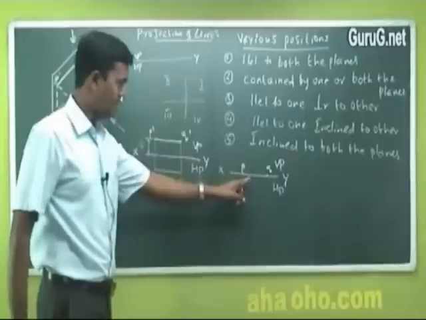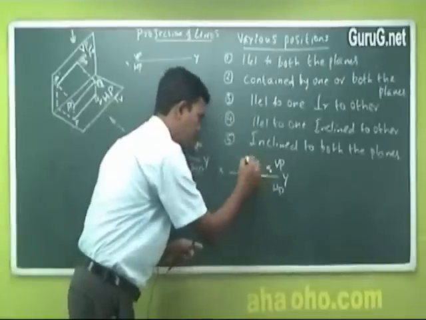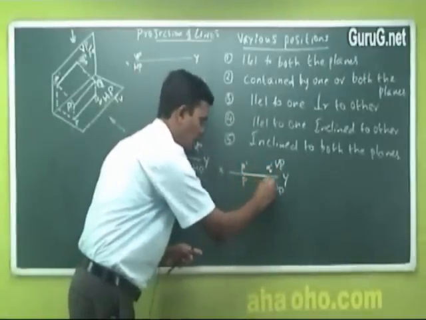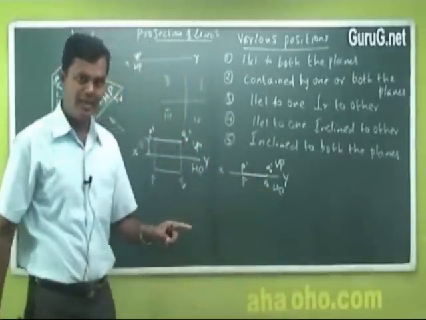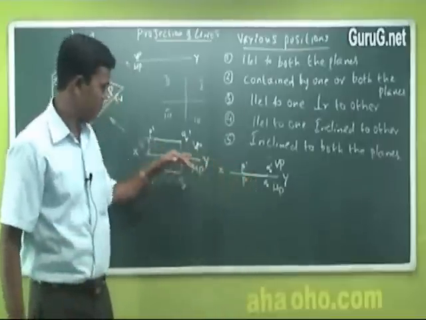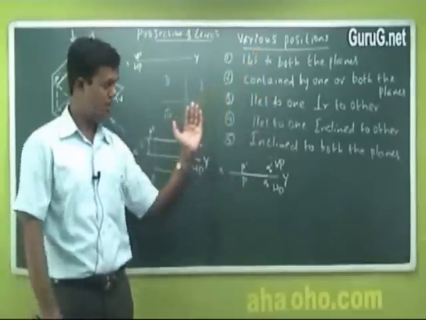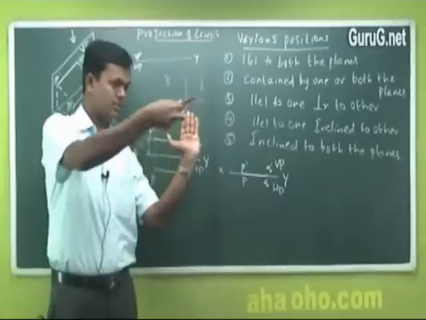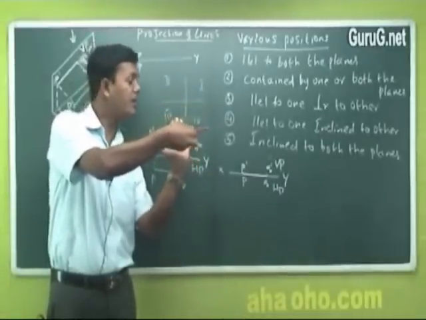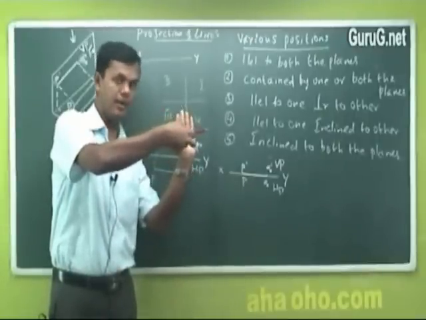Is that okay? Actually, what does this position mean? This is a line. Here itself I can write P dash, Q dash as well as PQ. That means it is contained on both VP and HP. This is also one option, this other option. But here we say it is parallel to both the planes. Why is it so? When you hold it at this distance, it's parallel to HP, parallel to VP. And we specify the distance, the gap between the line and the plane.